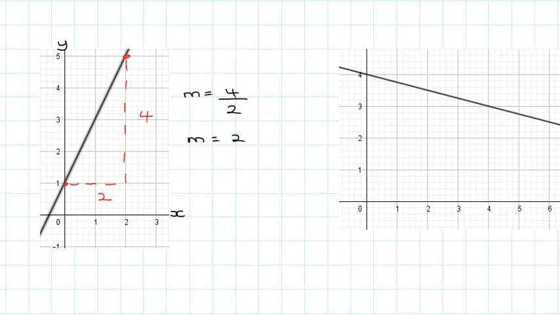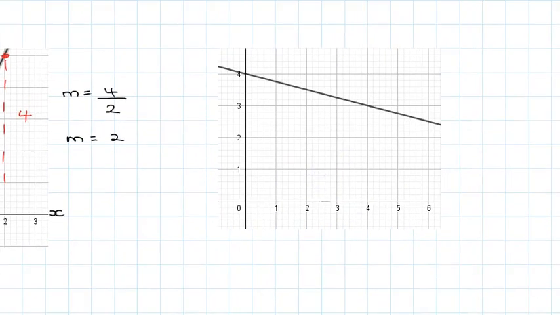Let's go over and look at this line here. Okay, so we can recognise that this line from left to right is going down. I'm going to pick this point here on the line and this point here on the line. So remember, it must be 2 points that you can get the exact values of. And let's look at the rise between those 2 points. The rise is -1 because it's going down, and the run is 4. So the gradient of this is -1 divided by 4.